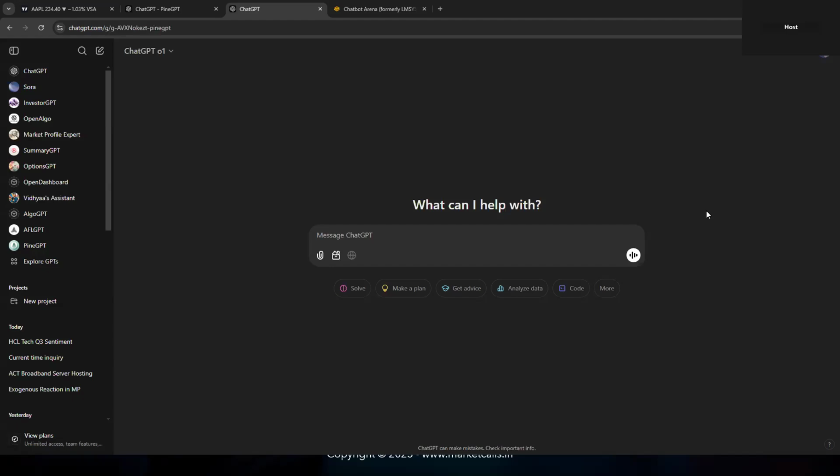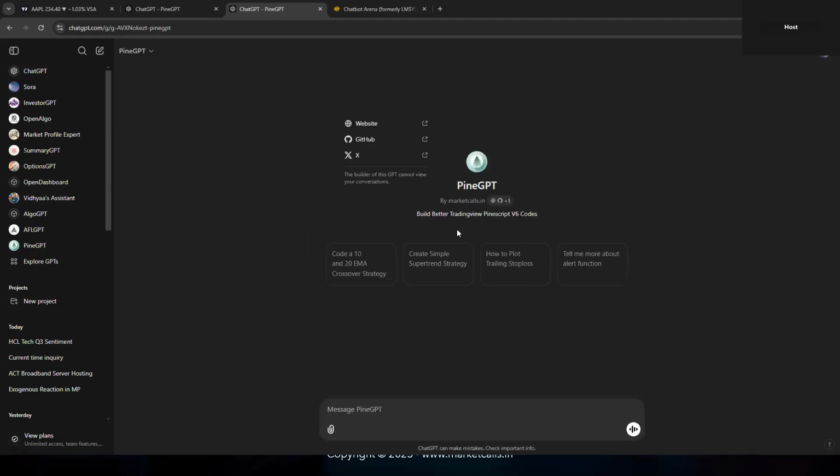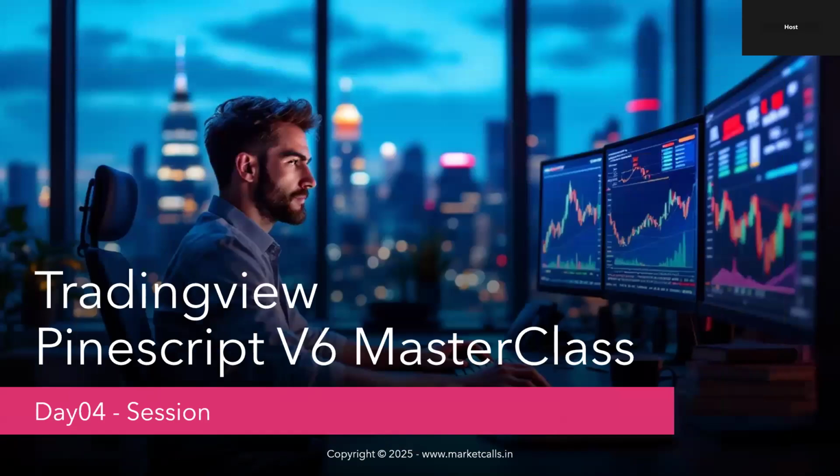All right, so we had done a simple long only strategy. Now what we are going to build is long exit, short entry, short exit. So those models are what we're going to build right now. Let's go back. What we are trying to explore is different styles of strategies in today's session.